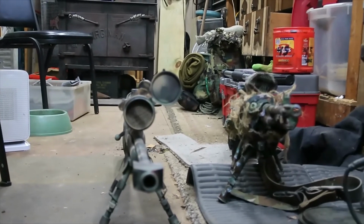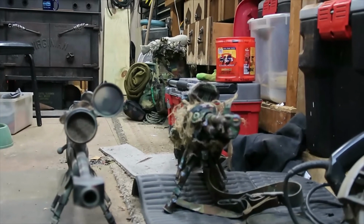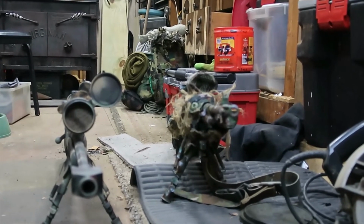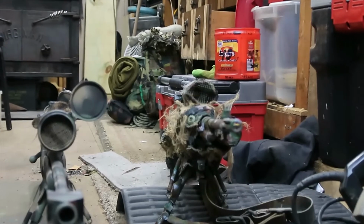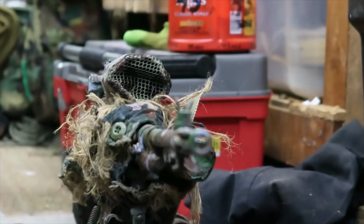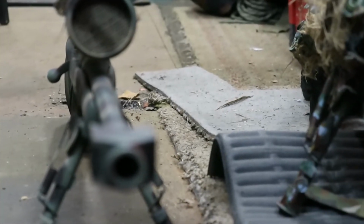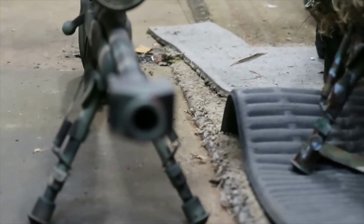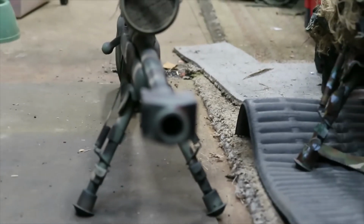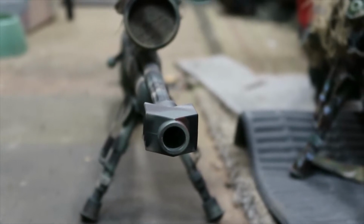Then over here you've got Betsy and her flash suppressor, and it is a lot harder to see. Not impossible, mind you, but it is a lot harder to see because of the way I got the colors on it. I need to add some more brighter colors, but that thing is so freaking humongous. And of course the camera does not want to, there we go, it focused.